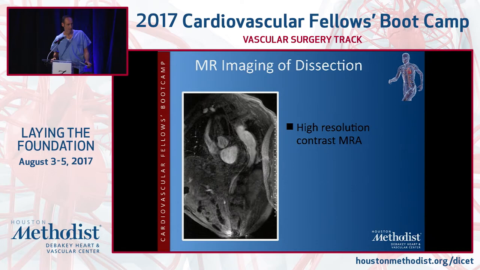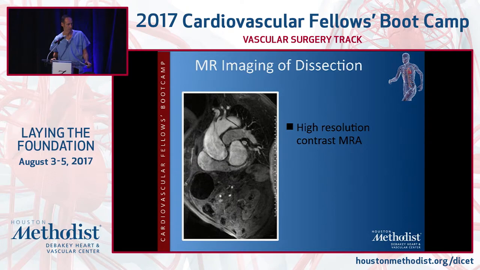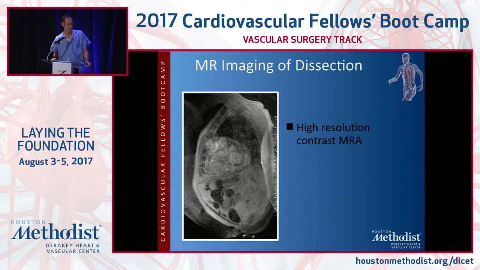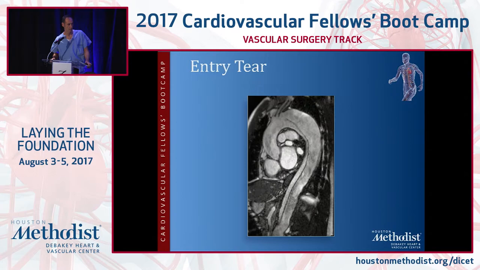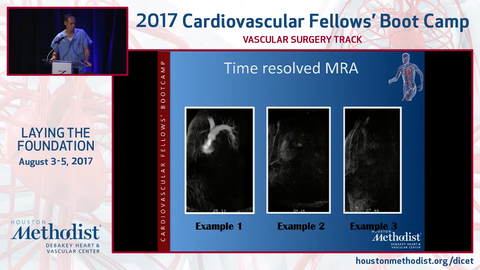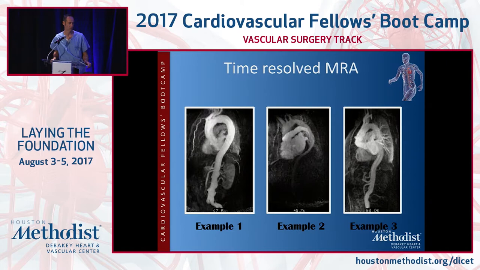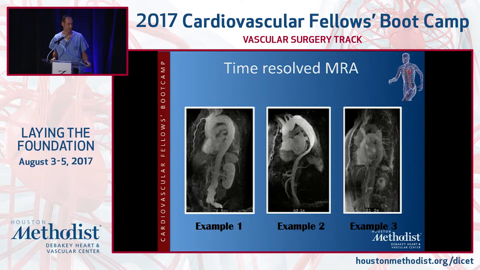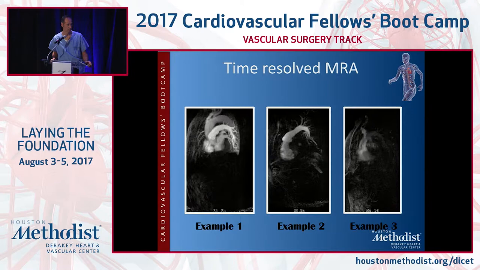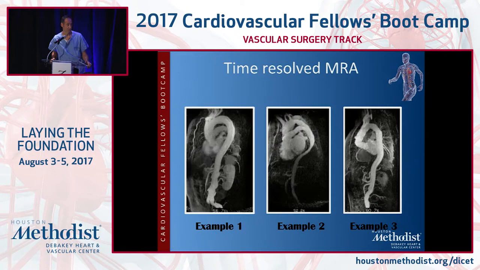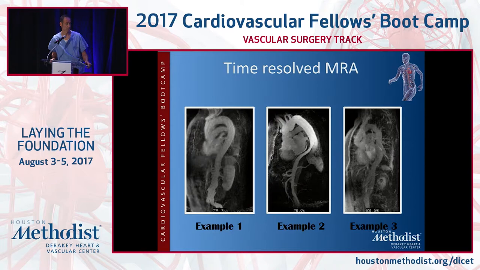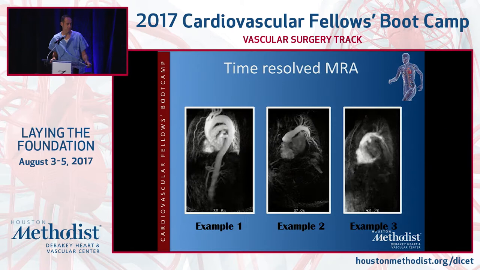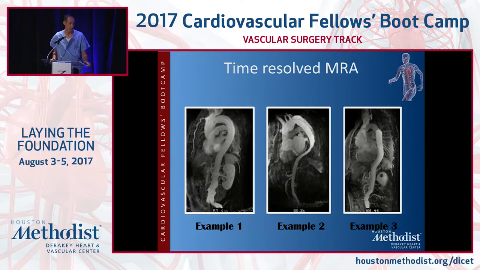Here are some high-resolution contrast MR images. You can see just as well as in a CT, although CT gives better spatial resolution. You can see clearly your entry tear. We looked at all our MRs and found three different forms of flow through dissections: Type 1, a benign configuration where flow is equal through both the true and false lumen; Type 2, with antegrade flow and slow flow through the false lumen where pressure stays high because it doesn't empty well through the re-entry tear; and Type 3, with retrograde flow into the false lumen — also a high-pressure circumstance.